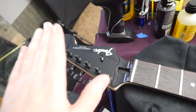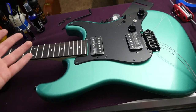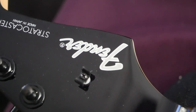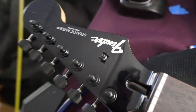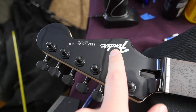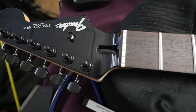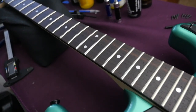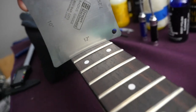Now, one thing that I think the silver one has over the green is, you remember how the Strats have the matching color headstock logos? This one has silver on both of them, so it's technically a matching color outline for the Inca Silver, but not for the green one. But we've got just a single string tree, no locking nut or anything. That's what this thing looks like it's missing. Another modern spec for these guys is, instead of the vintage style 7 1/4 inch radius, you've got a pretty flat 12 inches.